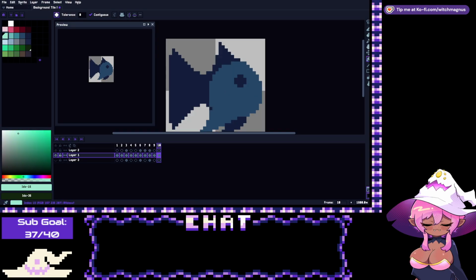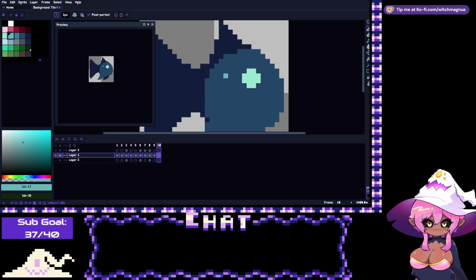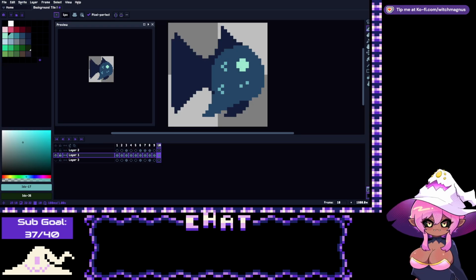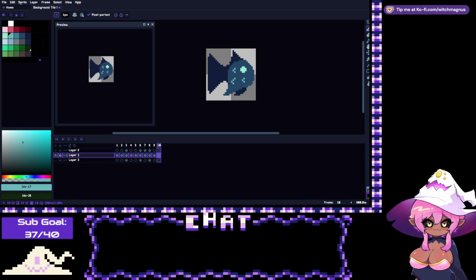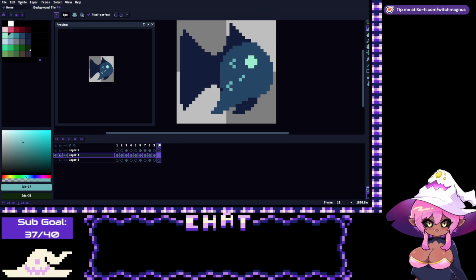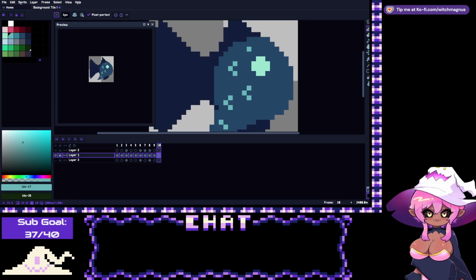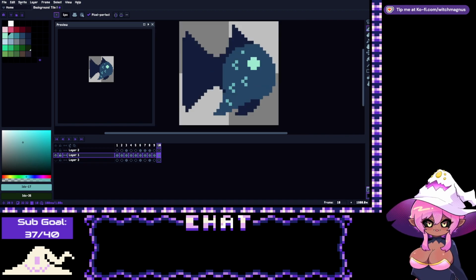Shade that in too. I know with the scales, I like to do the back triangles. Once again, with these you don't have to do too much, but I like doing the back triangle, or... Well, yeah, it's basically a triangle. Yes, I say twangle. Not triangle, twangle, with a W.